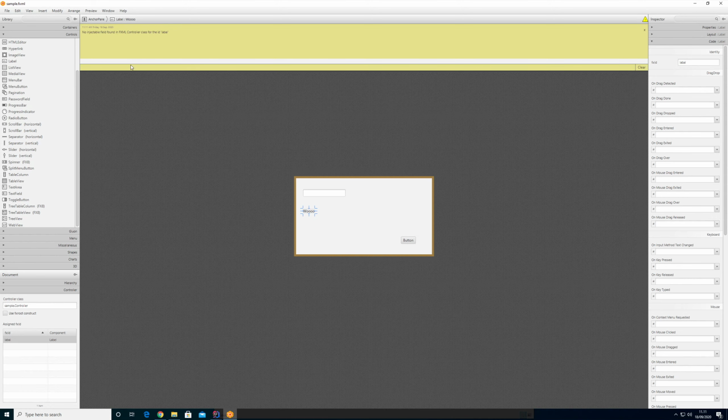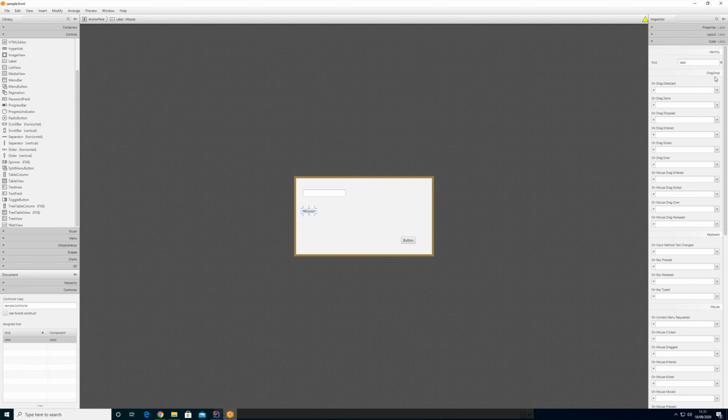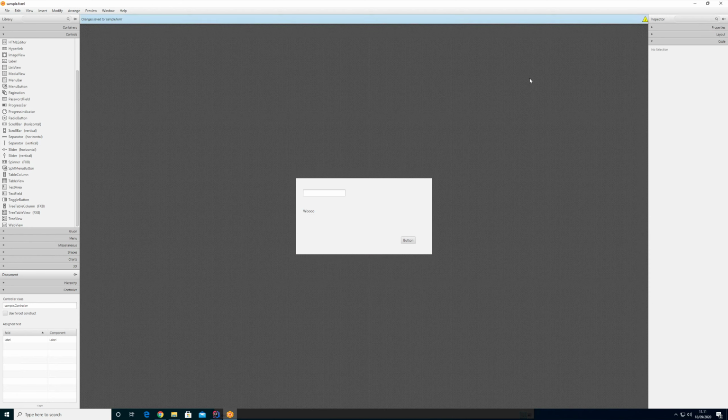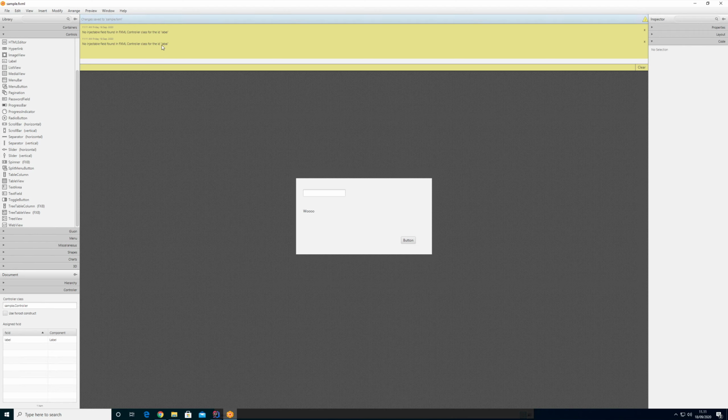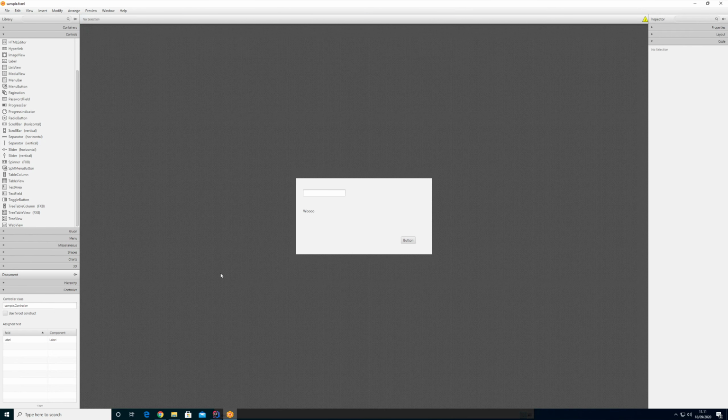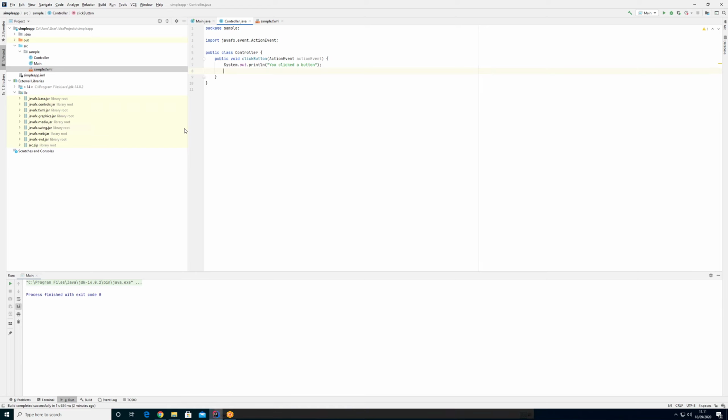We'll even get a small warning. Did I call it label? I better change that, otherwise I can't label. So now I changed that, and it actually warns me there's nothing called label inside of my controller. Okay, that's because I haven't created it yet.